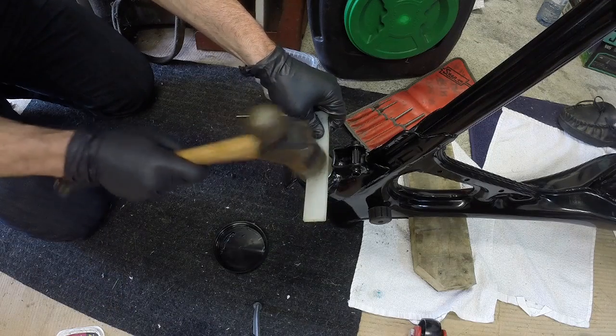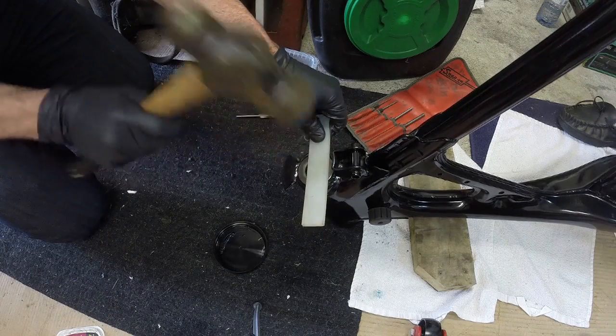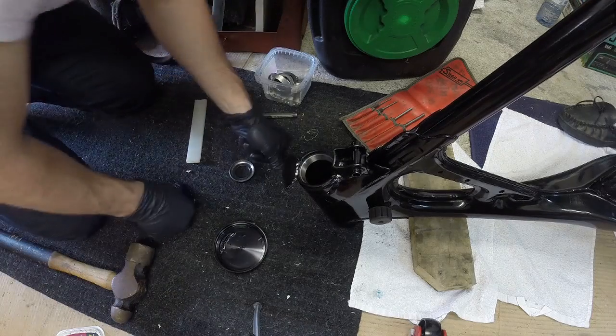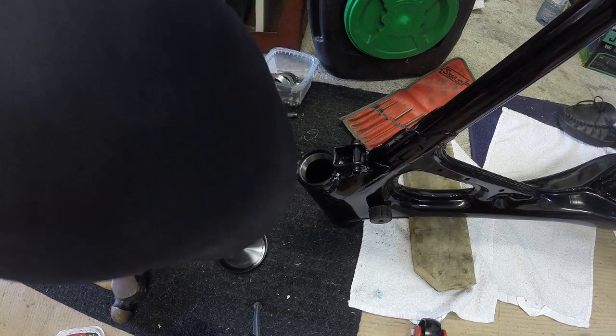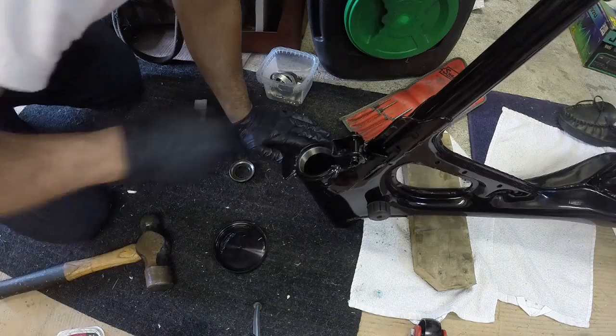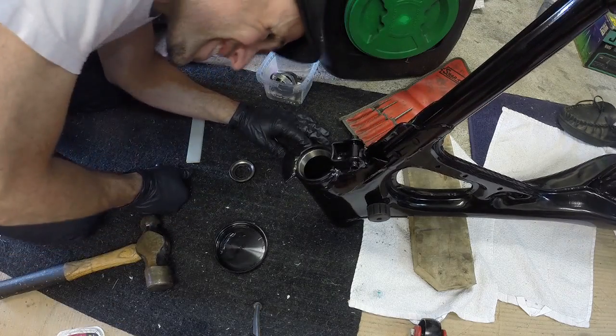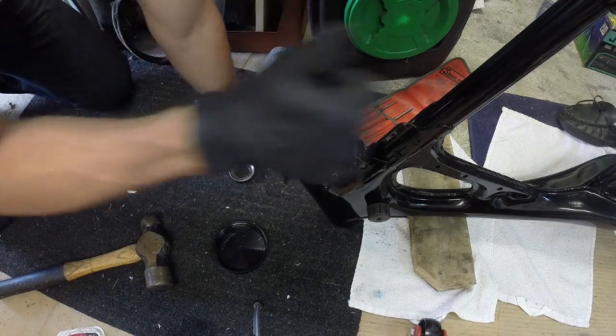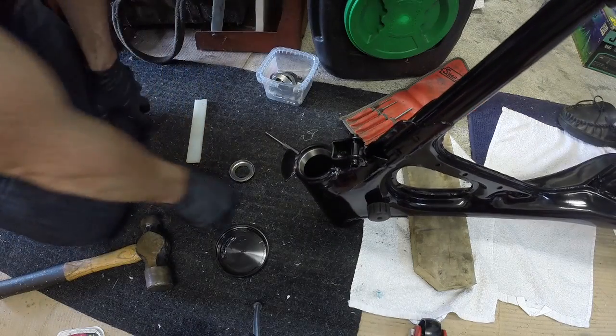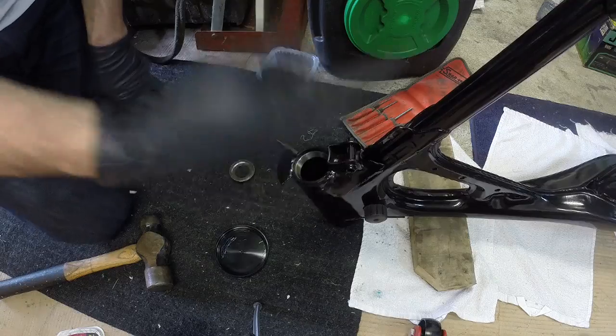So I shall give it another wrap. I'm pretty sure that's seated. Feels pretty seated. What do you think, Joe? Good to me. Yeah, looks good. Alright, so we got that in. That part's over. Let's flip this bike around.